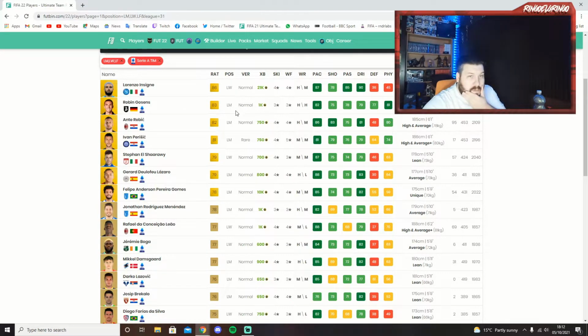I mean, we haven't got the price just yet, but I'm going to guess around about maybe in the 70k region. So it's quite pricey, considering the fact that you've got 2 other good options that are very similar to him just there. I mean, you've got Rebic after that, Perisic. Again, Rebic and Perisic, not too bad of choices, to be quite honest. Rebic has got 4-star, 4-star. Ivan Perisic has got 4-star, 5-star, medium work rates.